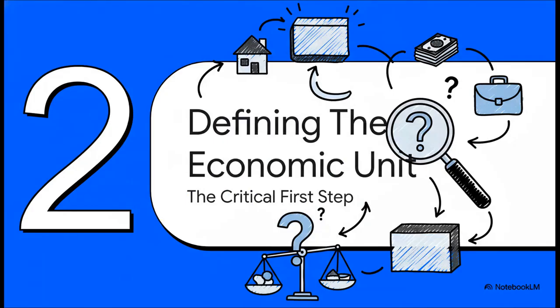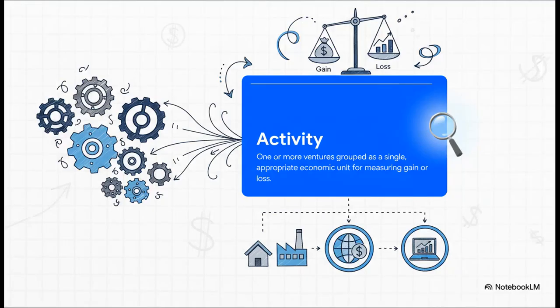Okay, so before we can even think about applying these rules, we have to tackle a really fundamental question. What exactly is the activity? The entire analysis, everything that comes after, hinges on this one definition, which is all laid out for us in Treasury Regulation Section 1.469-4. Now, the regulations don't just hand you a neat little checklist. Instead, they give us a facts and circumstances test. The whole idea is to group different ventures together if they really operate as a cohesive economic unit.